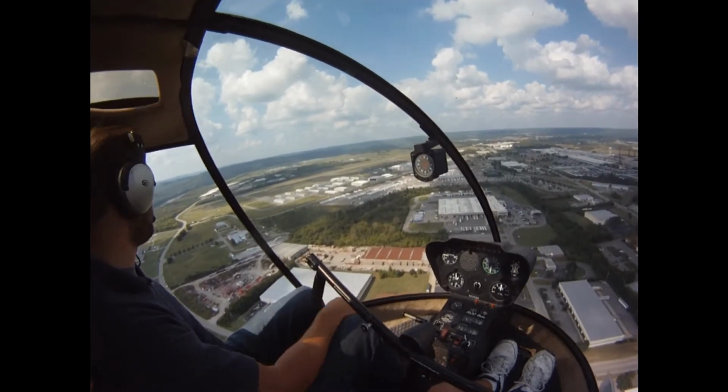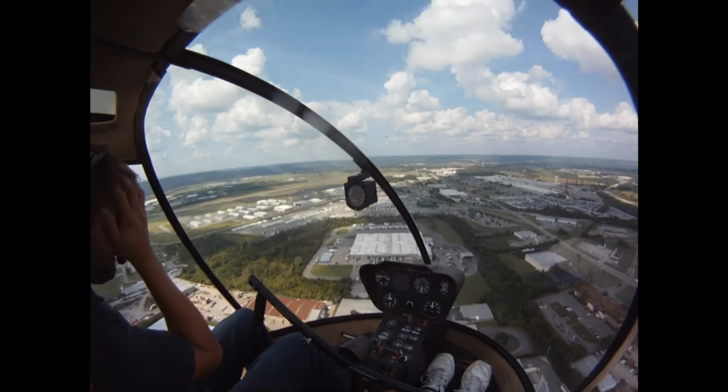Traffic helicopter 72 Gulf Hotel, left downwind parallel taxiway, runway 20 Johnson.